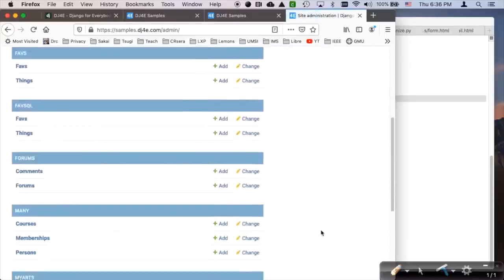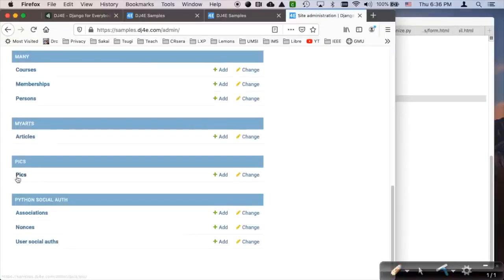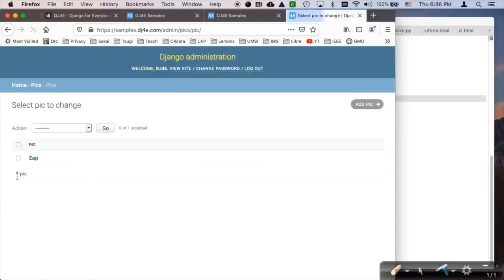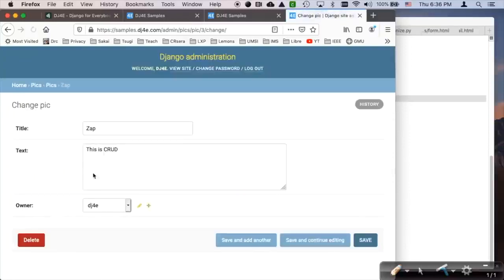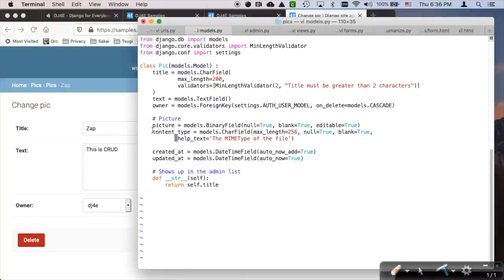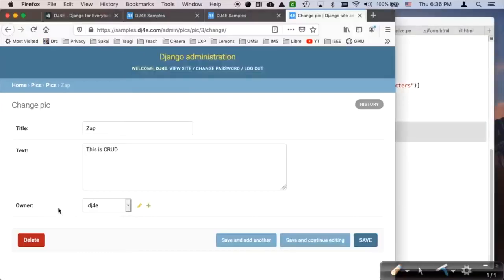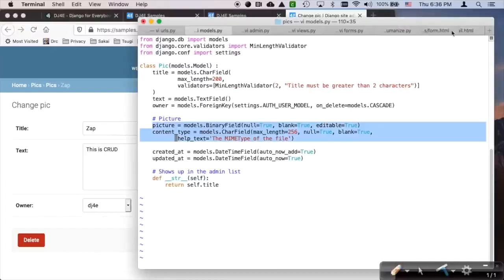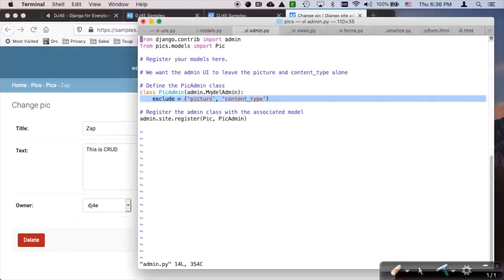So if I take a look at the pics, it turned out that I didn't want either of these two things to show up, because it made it difficult since I couldn't update things. So you won't see picture or content type here in admin, and I do that by excluding this.